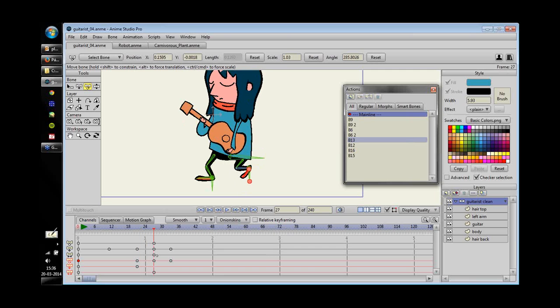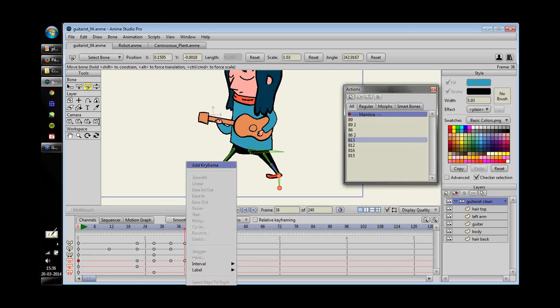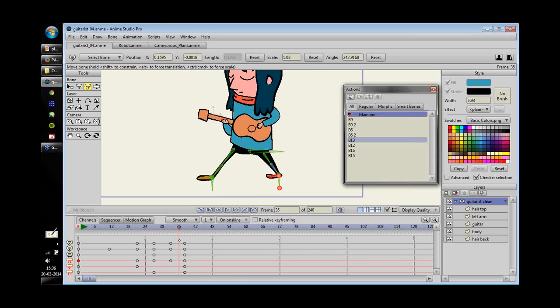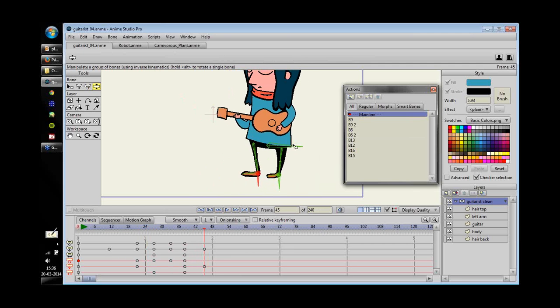So you can see I have this. I will create keyframes for all the bones here. And now continue animating.